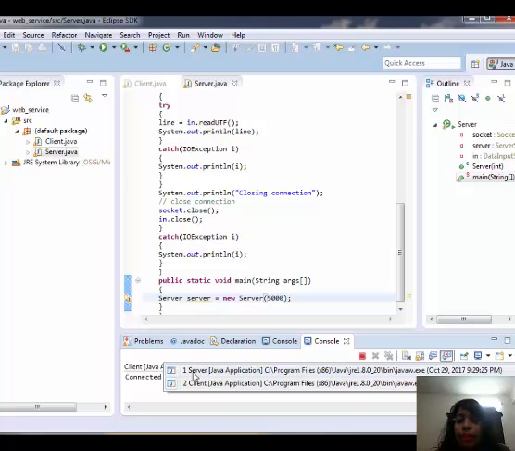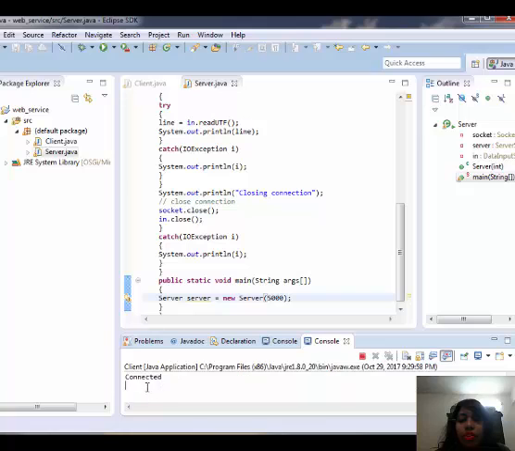I just need the server console. And here is the server console, and here is the client console.